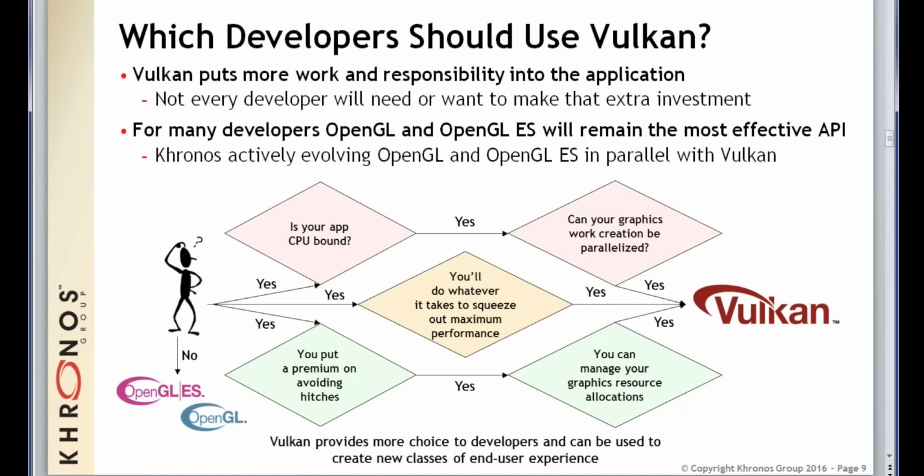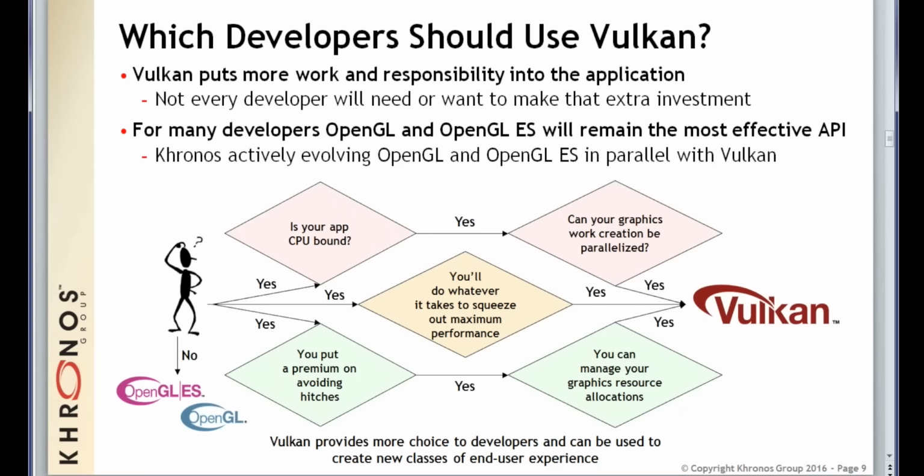But because Vulkan takes a reasonable amount of investment to use, not every developer will find it the best API, and we're being pretty open and honest and straightforward and trying to provide guidance to the developer community as to when and if you should use Vulkan or should you stick with a traditional API. And I've already seen a lot of good conversations out there on the web. I'm glad that the developer community seems to get this pretty well. So we want to continue to help get this message out there.